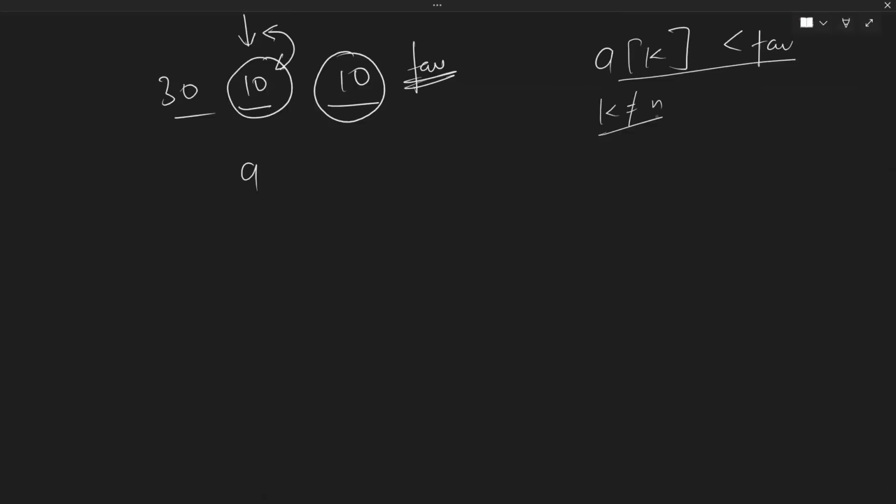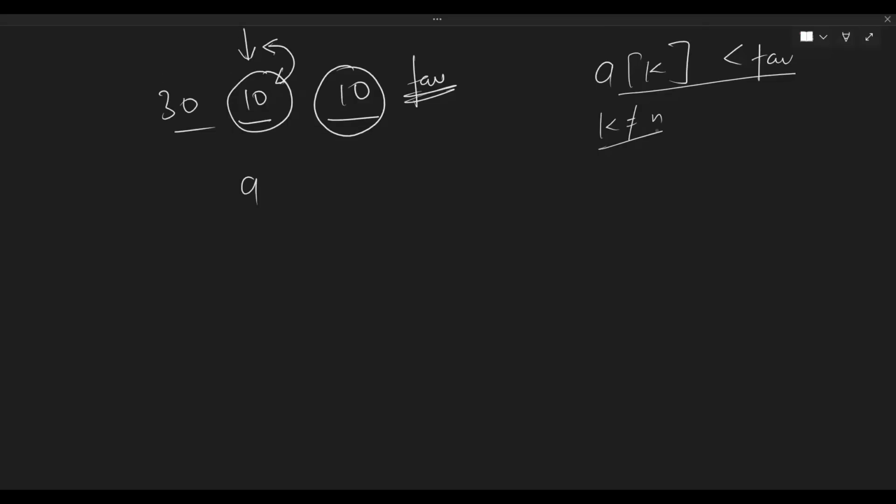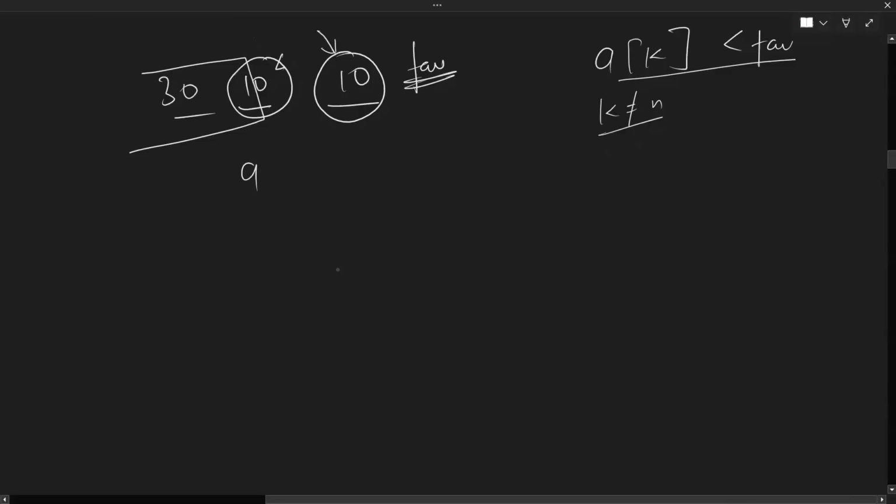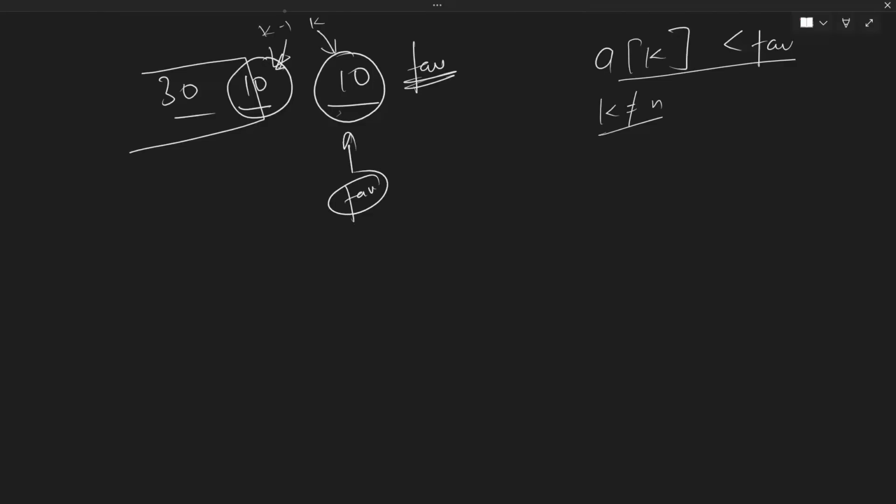if A of k is equal to favorite and A of k minus 1, that is A of, so removing A of k plus 1, and if I write indices wise, this is k and this is k minus 1. Is it making sense? If I'm starting my indices from 0, maybe you got confused with this. So if both of these are equal to favorite, then you might remove this because this is your favorite. Let's say this is your favorite. Then your favorite can come here also and here also. If it is here, it may be removed. If it is here, it may not be removed. So maybe. Is it clear now?